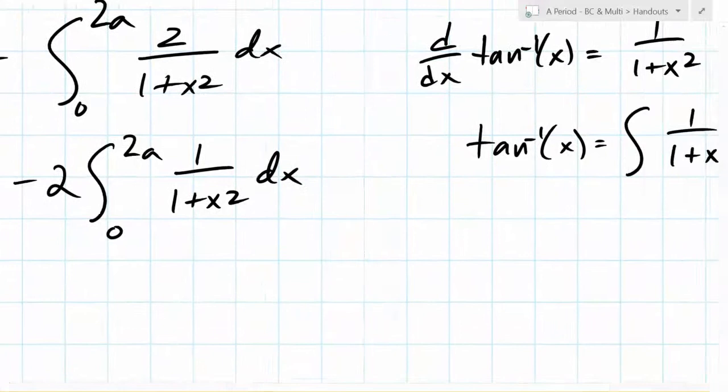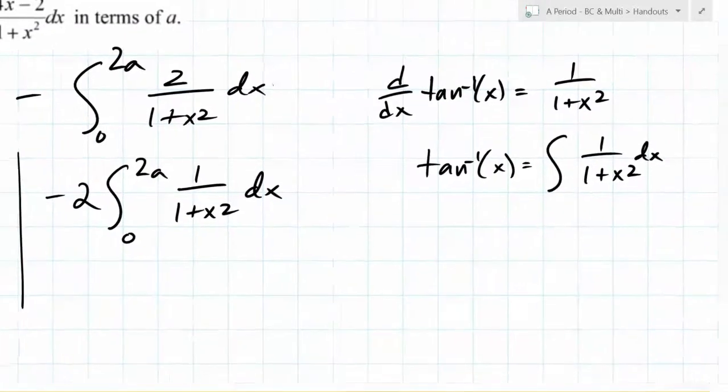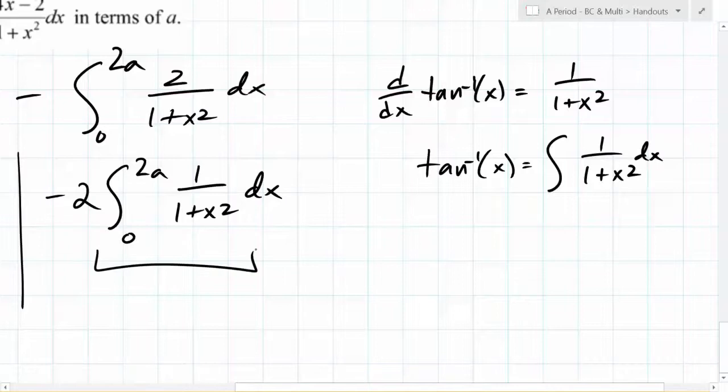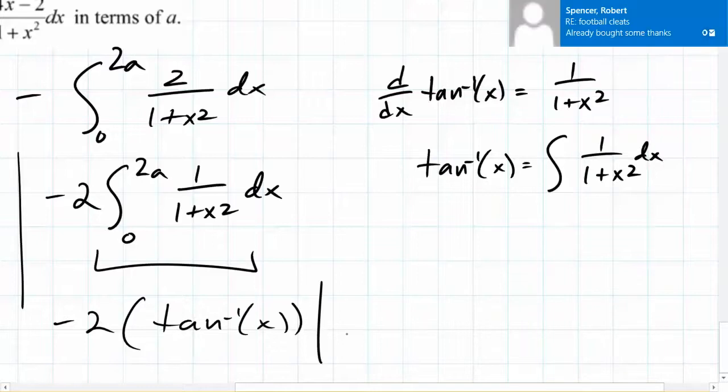Now, do you have enough information right there in front of you to finish this? Yeah, you do, because what do you know? Can you now integrate this? Yes, you absolutely can integrate this. I'm going to leave it here. We've done the brute force. We've done 95% of this side. The integral of 1 over 1 plus x squared is tan inverse x. So what do you now have? You have negative 2 times tan inverse of x. But what are we evaluating that from and to?